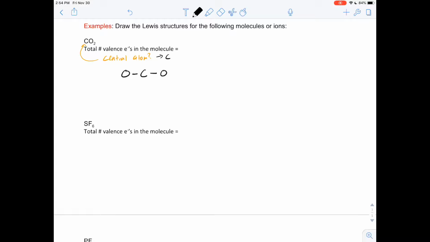Now I just automatically drew in bonds because we know that they're going to be bonded to each other with at least 1 pair of electrons. But to figure out where our electrons are going to go, we need to find out how many total electrons we have. We're going to have one carbon atom, and each carbon atom has a total of 4 valence electrons. And here we have 2 oxygen atoms, and each oxygen atom has 6 valence electrons per oxygen atom. And so that would tell us that we're going to have a total of 16 valence electrons. So that means I need to fit these 16 valence electrons in my total molecule.